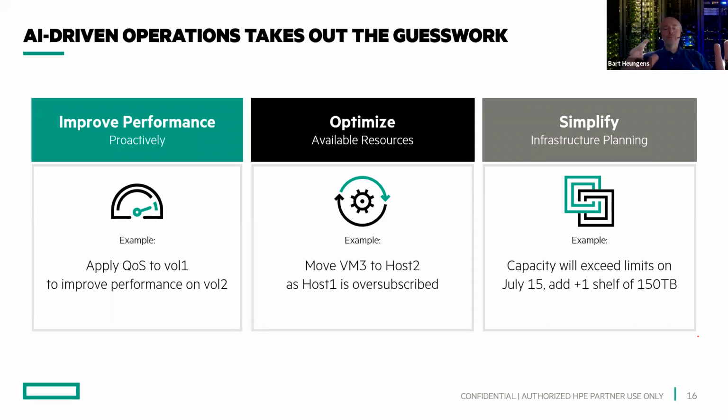So for IT, what does that mean? We're going to try to get out the guesswork. I think that it's the network, let's take a look at the network. I think that it's the server, so let's reboot it and then take a look again, and so on. No, no, no. Proactively, because these are practical examples of what InfoSight is doing.